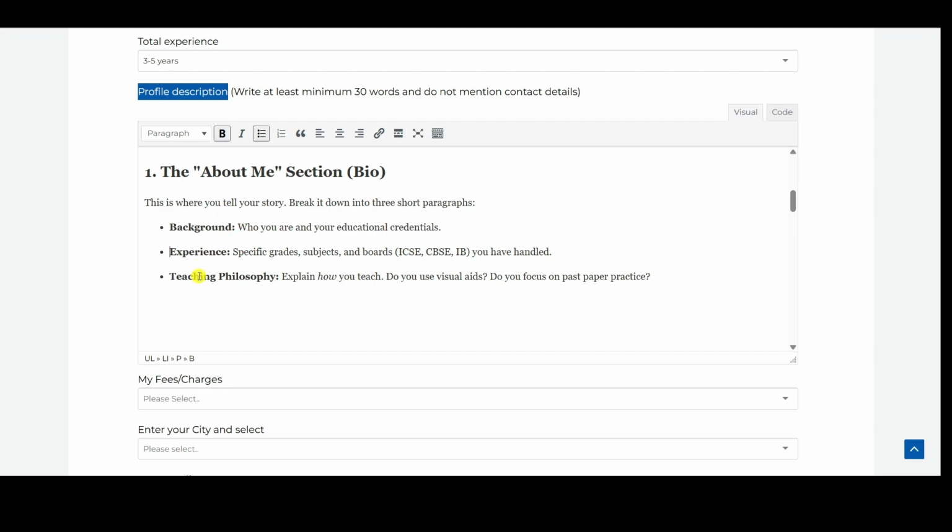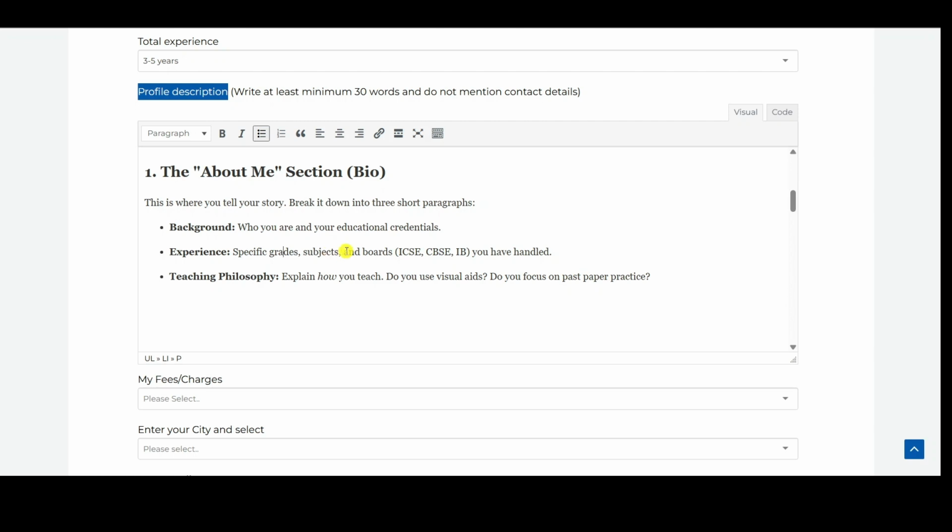The next element I'm going to talk about as part of your registration is experience. You might have taught so many students, or not as part of tuition. Maybe you might have taught some students within your home, maybe your brother or sister, or some of your relatives. You might have even clarified a lot of doubts as part of your education, or taught some juniors. So you need to clearly specify. If you have taught, say, class 1 to 7, just mention that. And what exactly have you taught students?